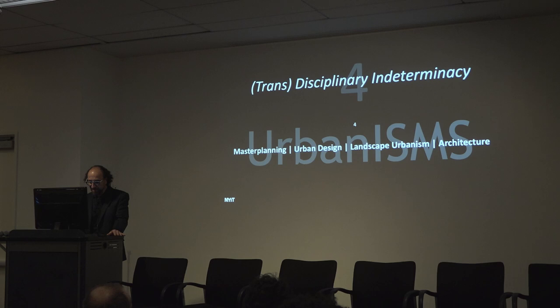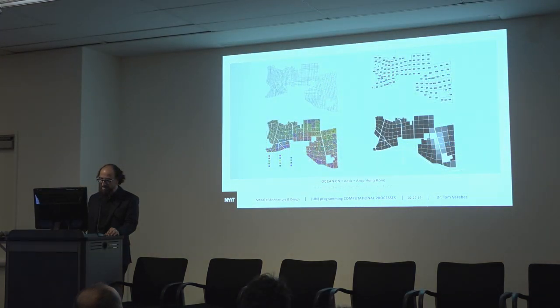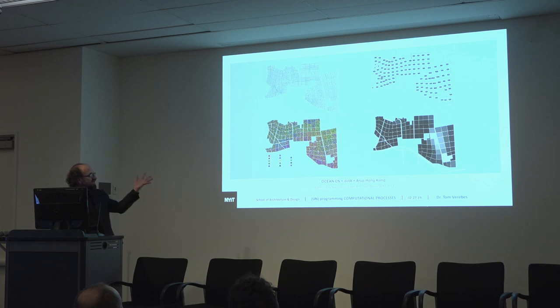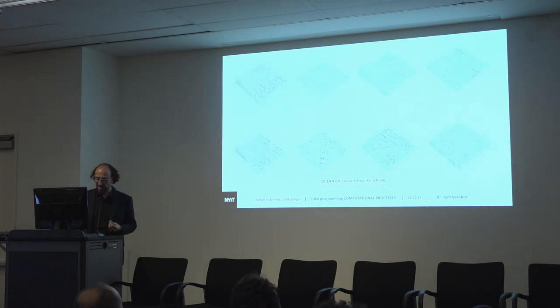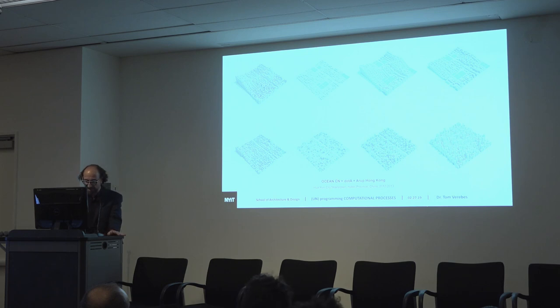So four urbanisms. These are effectively four different scalar types responding to the notion of multi-scalar design in these processes in the abstract. So with master planning, understanding the grid of a city as potentially distributing a series of programs, the atomization of color, the reading of that, and then the deploying of constraints within which one can deploy. This is one of those grid bays being worked on through a series of constraints that effectively program not just uses, but heights and densities and footprints and landscape spaces.